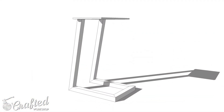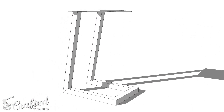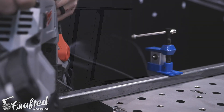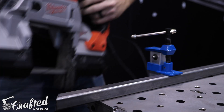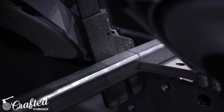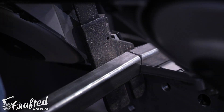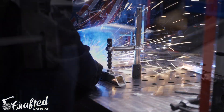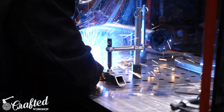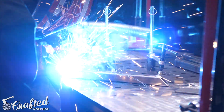Let's get back to the build. Here's a look at the stool base design — all the pieces had angles cut on each end. Rather than go through all the angles here, I'll have the SketchUp file available for free download on my website. The base was made from 1-inch by 12-gauge square tubing. I used a port-a-band to cut the pieces to length — not the ideal tool for the job, but we were limited by the trade show environment and restrictions on tools that created sparks. After getting the pieces cut I started welding everything up using the Lincoln Electric PowerMig 210 MP set up to run solid core MIG.